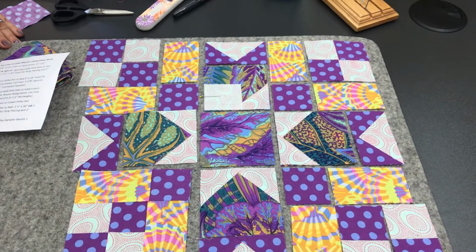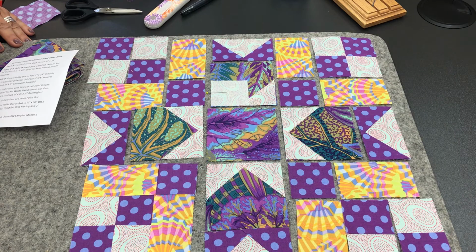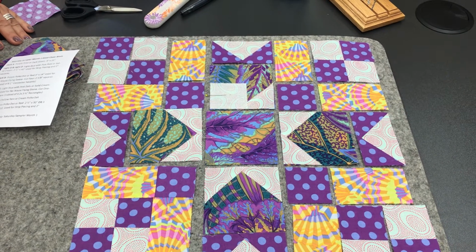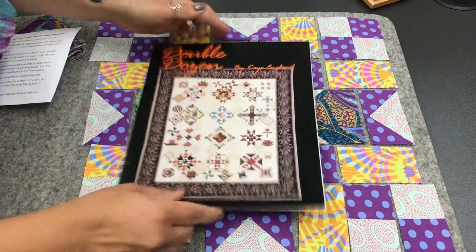We have it in two colorways. One is traditional, which is what you're looking at, and then we also have another colorway which is called Kaye, and this is a designer from Westminster, and he designs beautiful, gorgeous fabrics. And so we have a bright, contemporary, modern, or a traditional. So let's just take a breakdown of this block, and I'll show you it in the book.